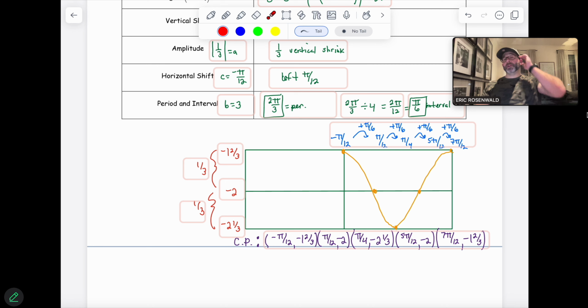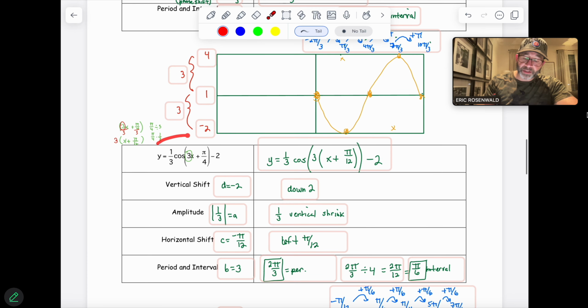So as you can see, it's pretty repetitious, the behavior of how to actually handle all these. It's just a couple of different steps to work through. But they're little details. The only thing that people usually screw up in these is the factoring out of our b value. That's usually the hardest part. So make sure you're comfortable with that. If you're not, reach out. Let me know. I can help you further.